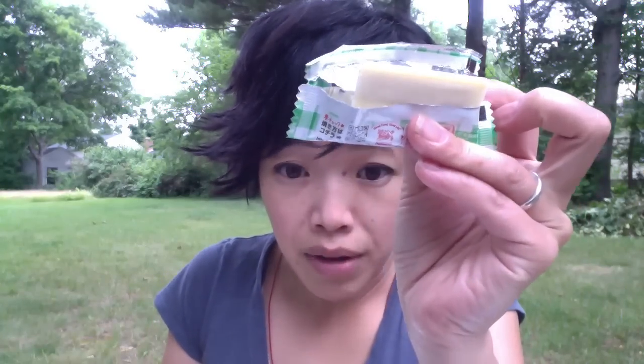Alister sent me 2 of these. One is a milk chocolate, and one is supposed to be a cheesecake. So you put them in the oven under the broiler and wait till it gets all kind of bubbly and toasty. So I opened both of them to toast them up, but they both ended up being cheesecake. Here's what it looks like after I took it out of the broiler. It's a little bit toasted and bubbly and delicious.